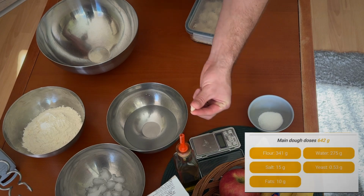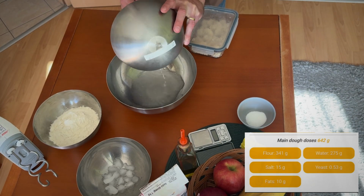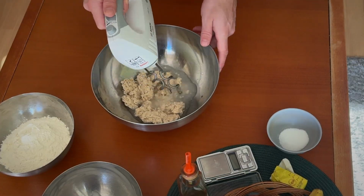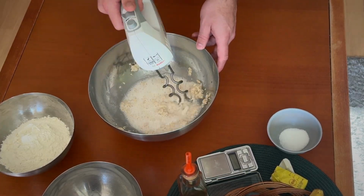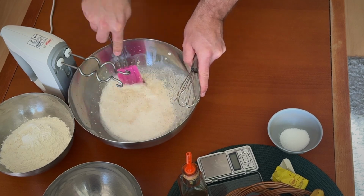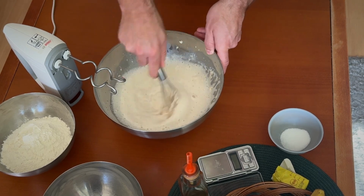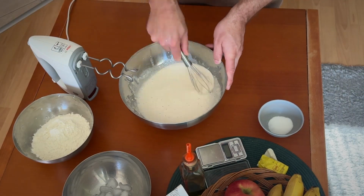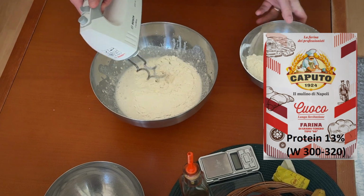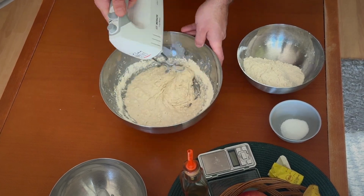Now it's time to make the main dough. I start by dissolving the yeast in cold water, then add the Biga. Since Biga is a semi-dry, clumpy pre-dough, it needs to be fully broken down first. Whisk it until you get a smooth, milky texture. Once it's smooth enough, I start incorporating the flour gradually. I also add the remaining water calculated by the app, in the form of ice, to help keep the dough temperature under control.